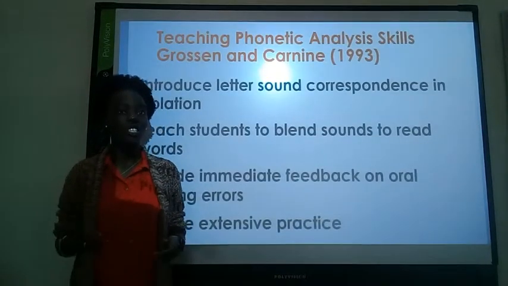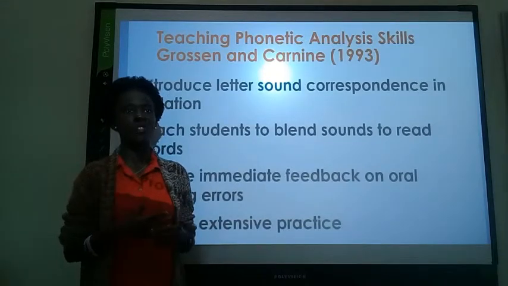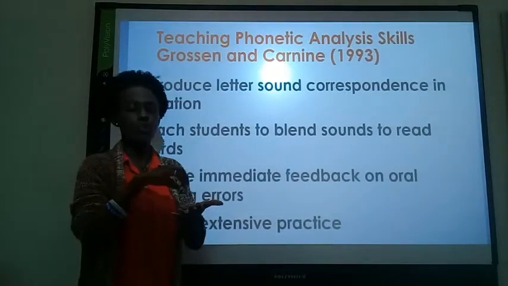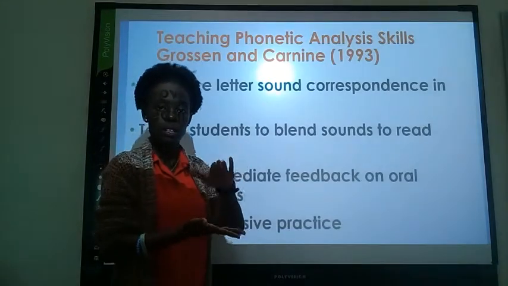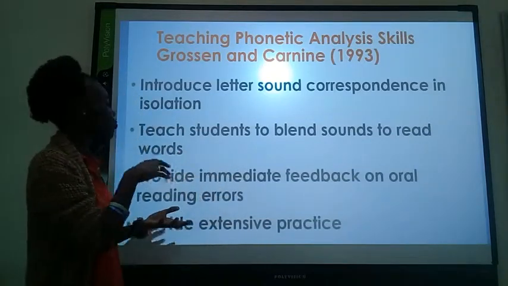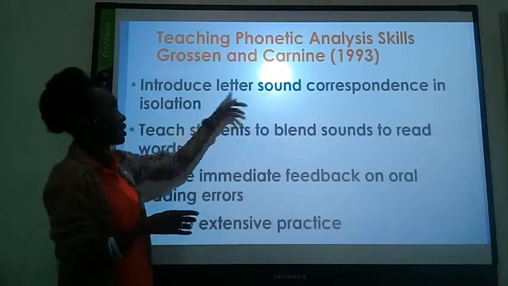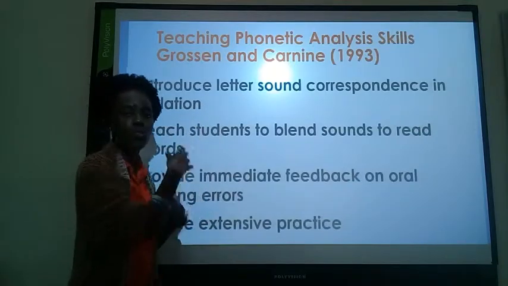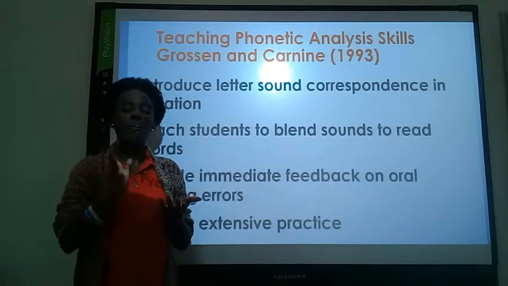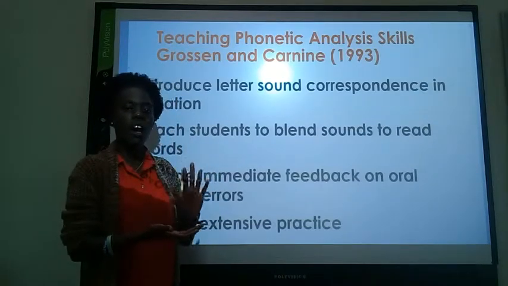Now, there are a variety of strategies that are available. Teachers are encouraged to develop their own strategies though, because you can adjust and see what works for your students. You would introduce letter sound correspondence in isolation. And so you introduce the letter C, and you ensure that your students get that. And then you would teach students to blend sounds to read words. So for the word crab, you start off with C. When you're introducing letter sound correspondence in isolation, you go with R, you do A, B. And then when you're teaching them to blend, once they know how to blend, they're not going to have to sound out C, R separately. They just get cur. They know that automatically CR is cur.